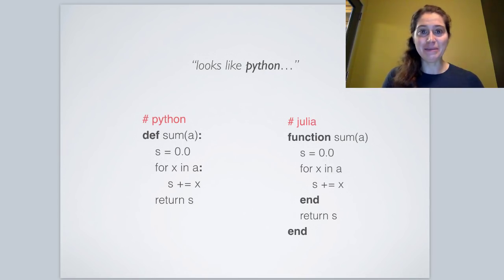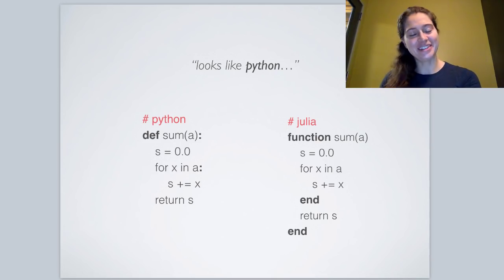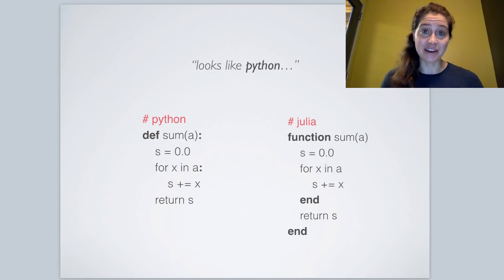So I didn't mention this at the beginning, but I'm also a Python programmer. I started off teaching myself to program in Python a few years back, and I was using Python primarily for my research in graduate school. And at some point, I had a friend who was really excited about Julia, who took a piece of code that I had written in Python and then translated that code to Julia. And I was able to see right away that, first off, the code that he had written looked pretty similar to the code that I had written. I mean, again, there were just a few minor syntactic changes.